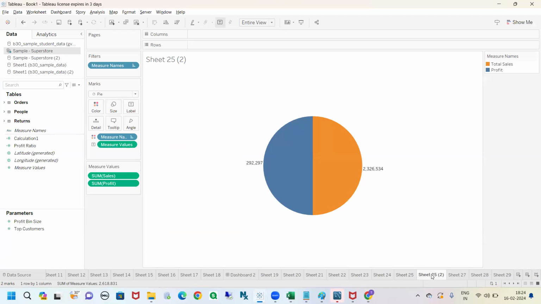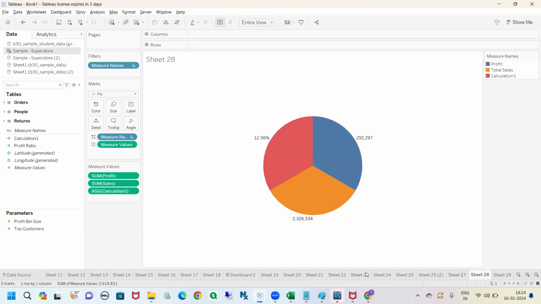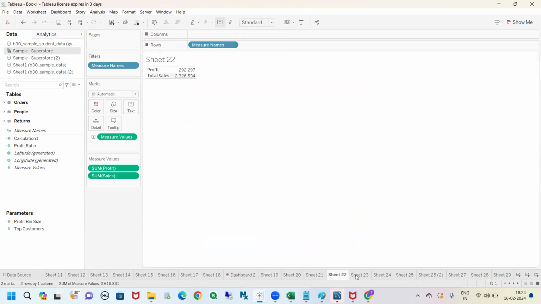Assume that I'm a developer and I'm telling the user, hey user, I have created so many sheets here. Now the user is happy with all these sheets, but he has one question for me. If I want to see all these sheets, I have to navigate through all the sheets one by one.